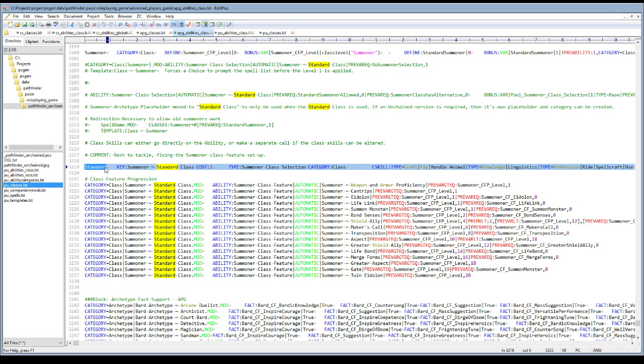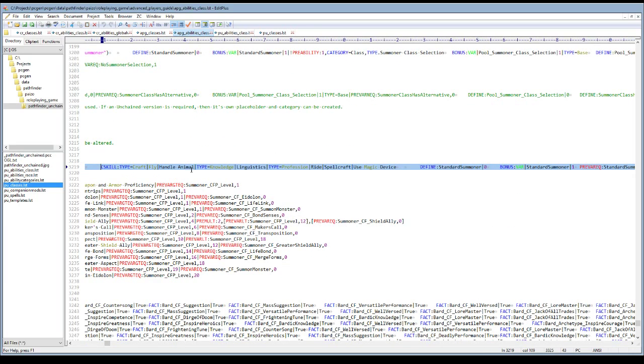So when you add a Summoner now, you'll be asked to choose between standard, and if you have the Unchained Pathfinder loaded, you also get the Unchained option. So this has a cost of 1, and this is how we're selecting them, the Summoner class selection. I put it under the class category just to make it easier on me. And then the class stuff comes in here.